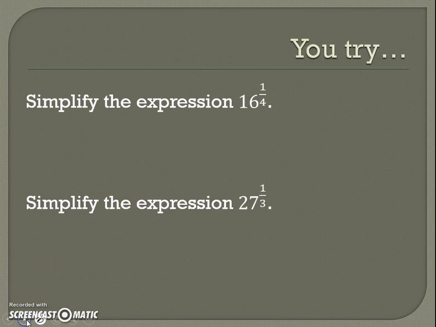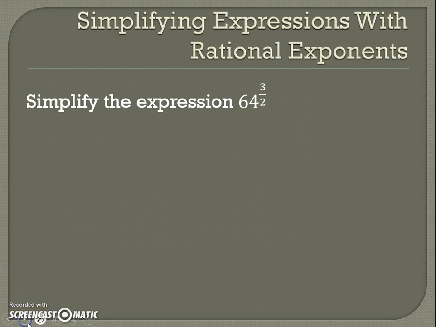All right, so here's a couple for you to try. Go ahead. The answer will be up in 3, 2, 1. All right, so for this one I got 2, and that one I got 3. If you didn't get that, you need to go back and check on it. All right, so simplifying expressions with rational exponents. Notice here it's not a 1 here anymore. It's a little bit different.